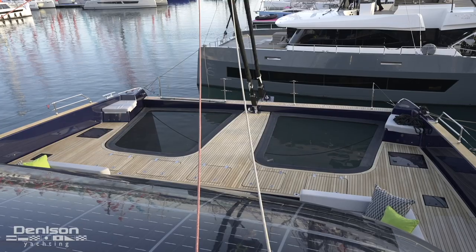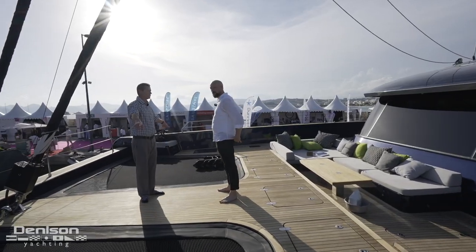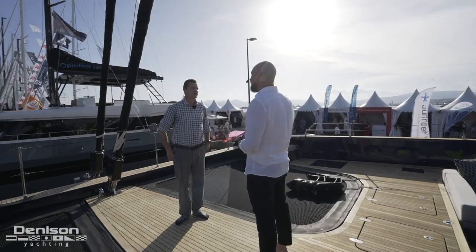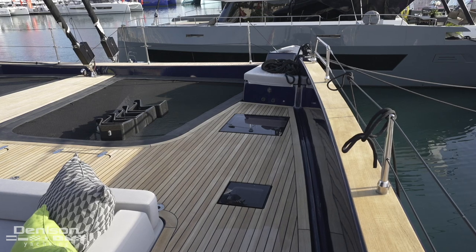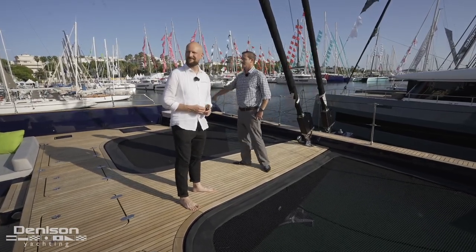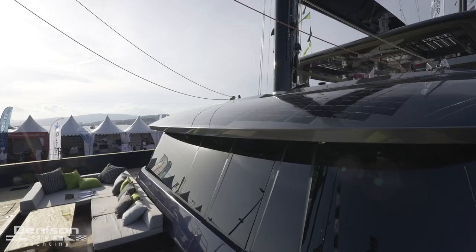You've also got large split trampolines and storage through all these compartments. Can this fit crew forward? You can fit it with an additional crew space, so one can be kept for storage and the other for crew — totally customizable however you want. I love how they've got solar even on the brow of the boat here.